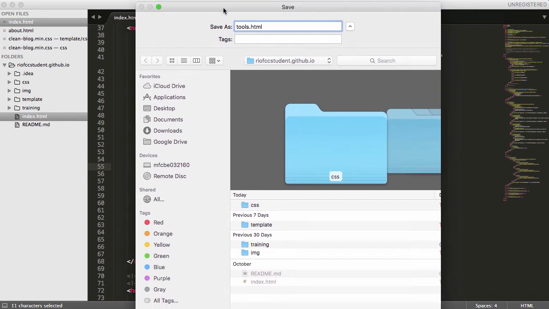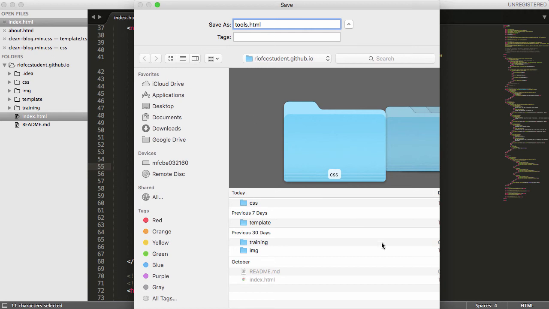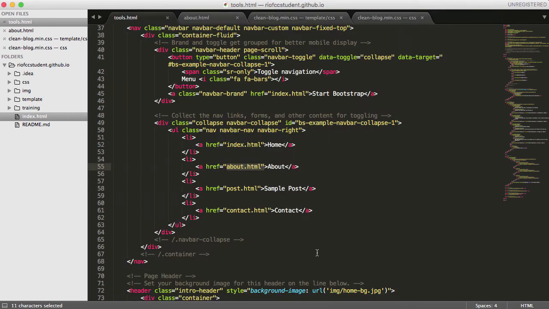So what I'm taking is that index file, and I'm going to give it a new name. It's still the index file as far as what's in it. It's the same content, but now with a new file name. As a matter of fact, you can see it showed up here.